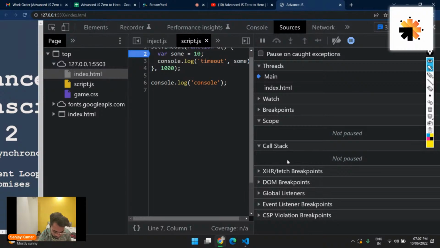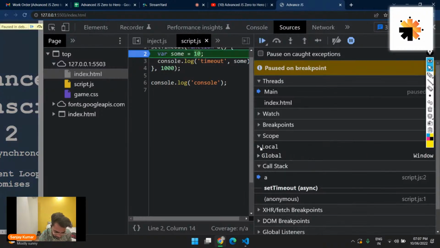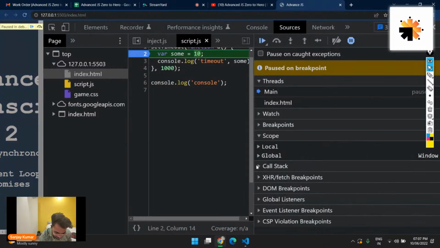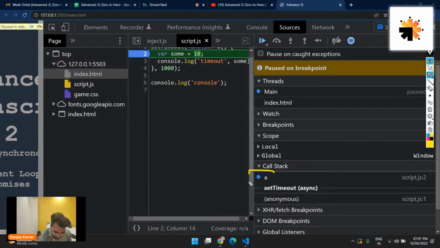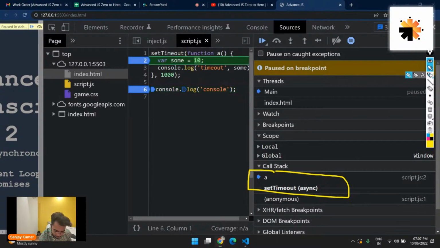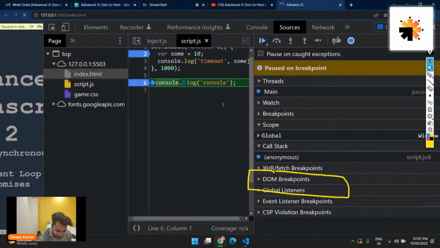Focus on the call stack part. Now I'm going to stop the code at line number 6 and at line number 2, two places. If I refresh, as you can see in the call stack, we have anonymous.